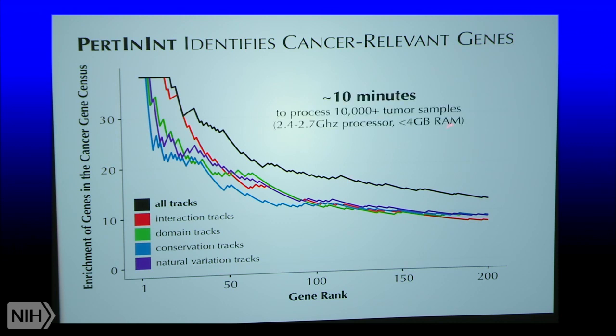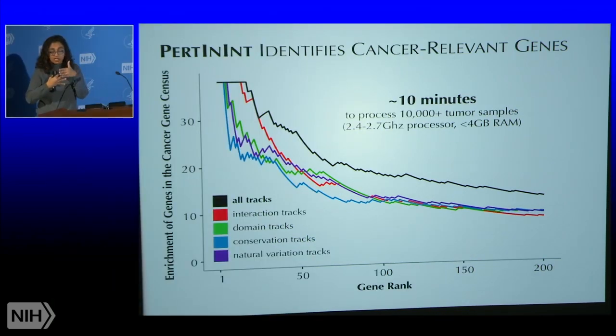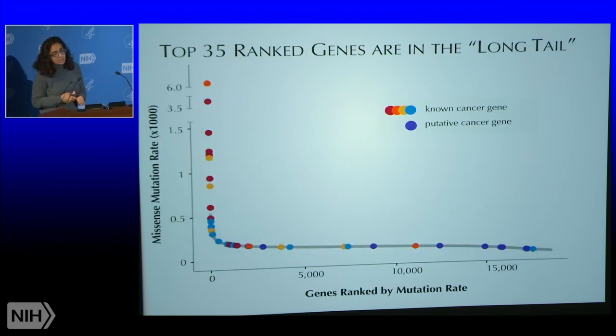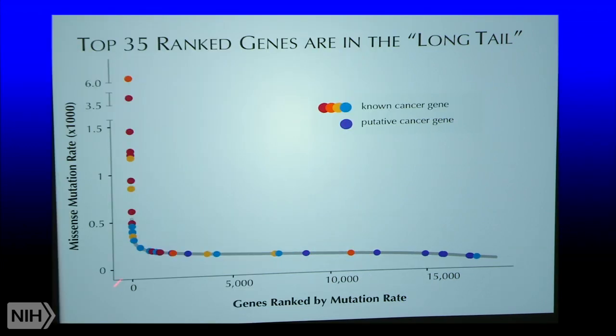As I mentioned, this was 33 cancer types, 10,000 tumor samples. I wanted to say that this whole process takes 10 minutes to run on a standard, or at this point, weak desktop. The only reason it's able to run is because we're able to do the covariance calculations analytically instead of trying to do it empirically and compute that for all pairs of tracks. All right. One thing I said was we wanted to be able to use methods like this that weren't just based on frequency, to pull in the tail of the distribution of things that are more lowly mutated. So here's a plot where we ranked genes by their mutation rate, from the most mutated to the least mutated, and that's just the gray line shown here.